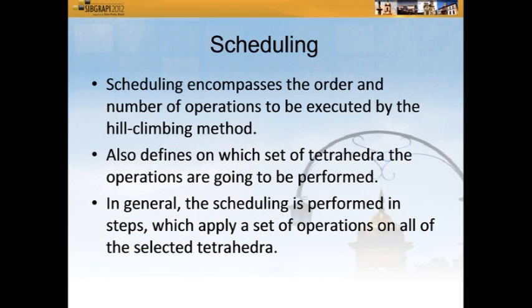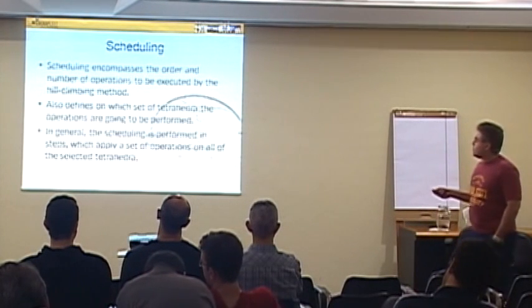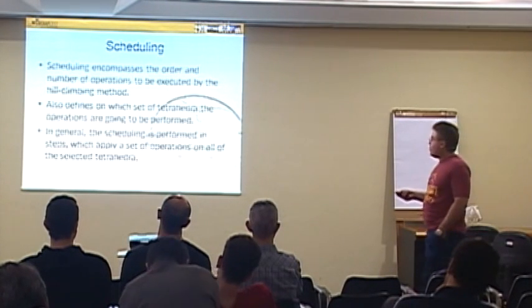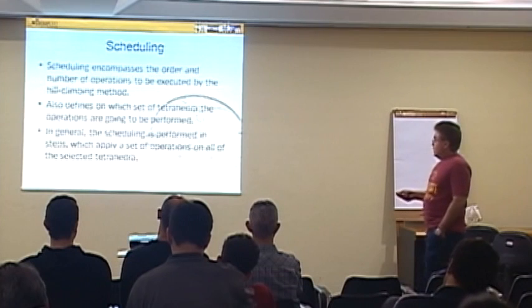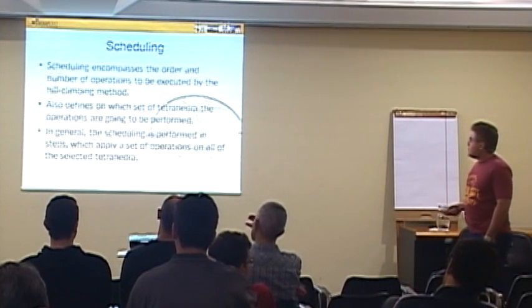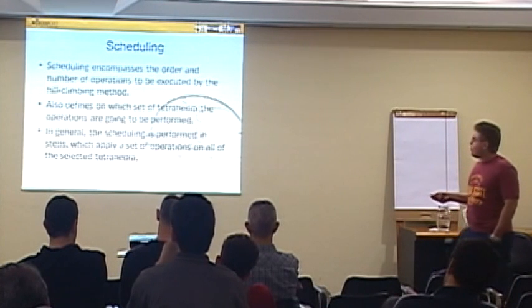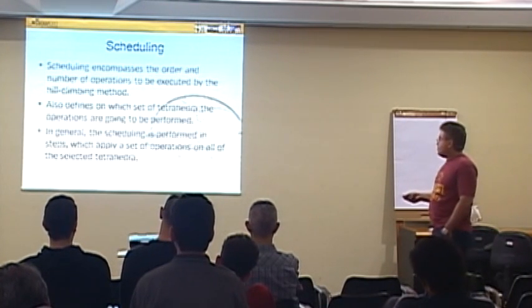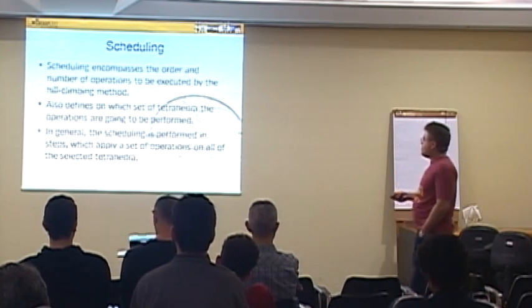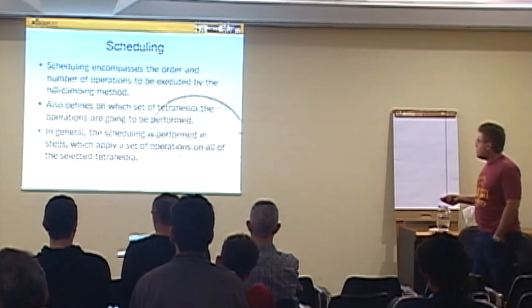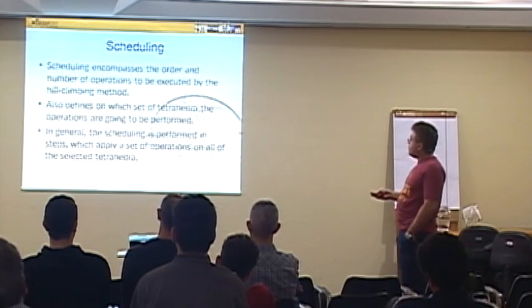We have also implemented some scheduling algorithms to find out the order and number of operations to be executed by the hill climbing method. The scheduling also defines which set of tetrahedra the operations are going to be performed on, and in general, it's performed in steps which apply a set of operations on all of the selected tetrahedra.